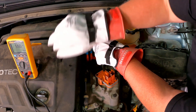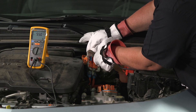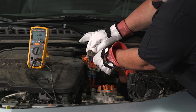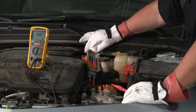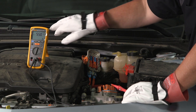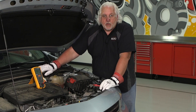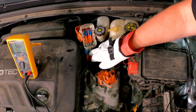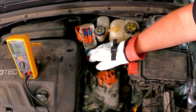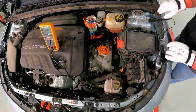Watch down here at the bottom — you'll see how much voltage I'm putting in. Again, we see about 526 volts being induced into the circuit and I'm getting a reading of 550 million ohms of resistance. Also a good lead, or good conductor. These cables going back to the battery have no leaks — they're in good shape and we should have no issues with them.